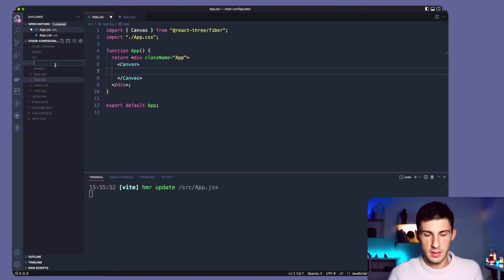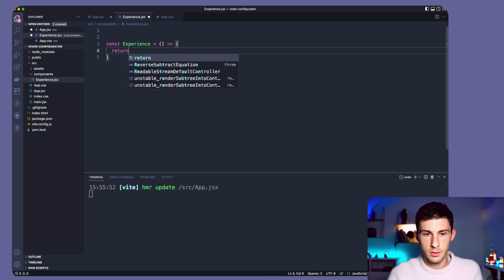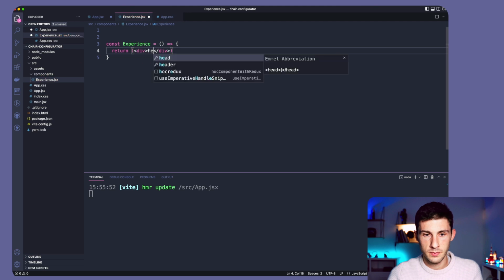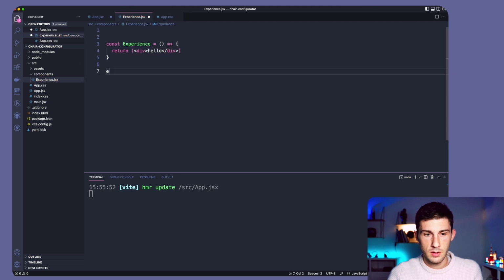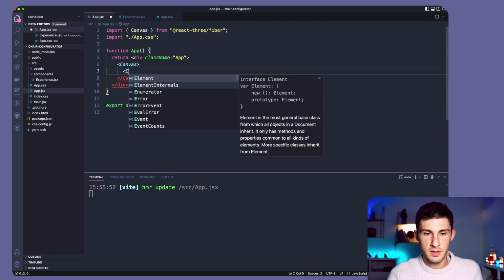Experience. Let's add a components folder and Experience.jsx. Experience equals return. Okay, we have our component.